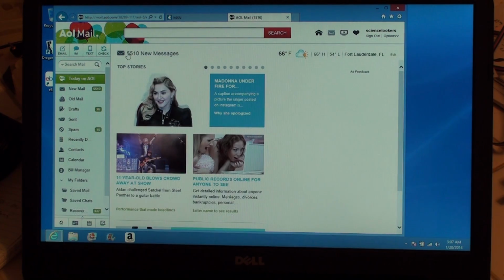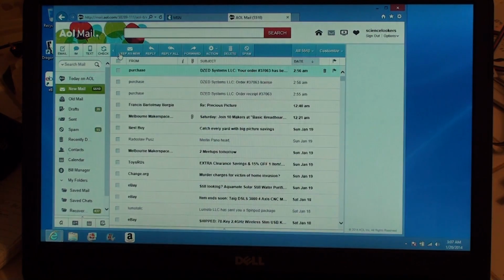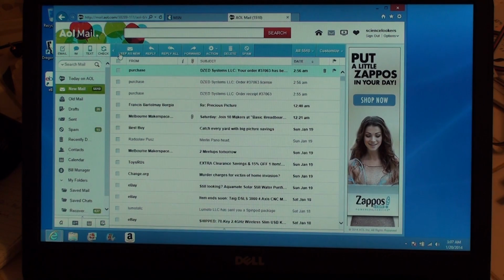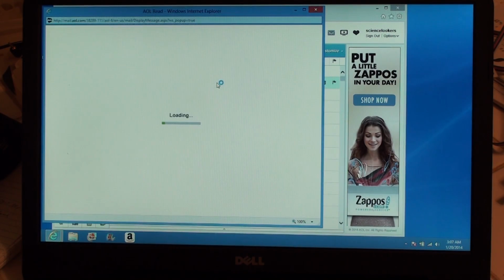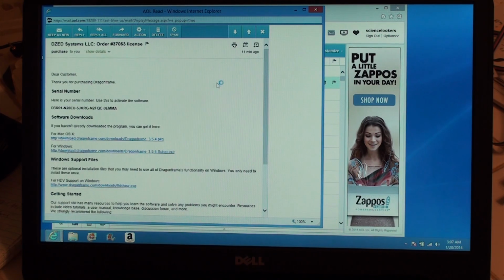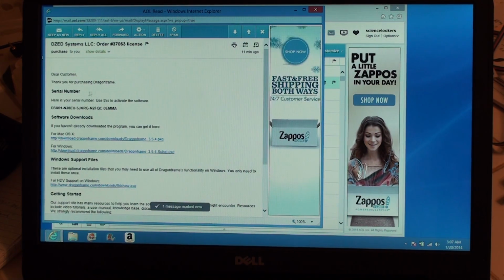You've got mail. Right, the license email. Save it again.